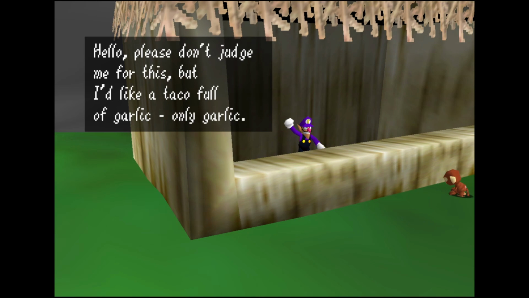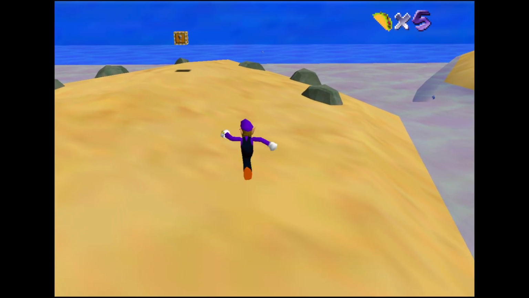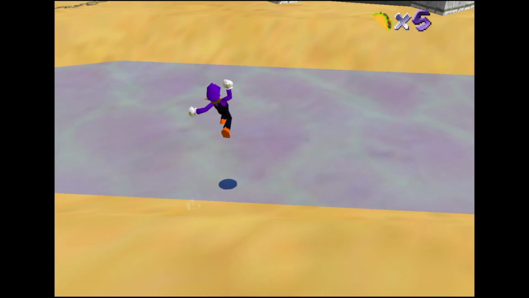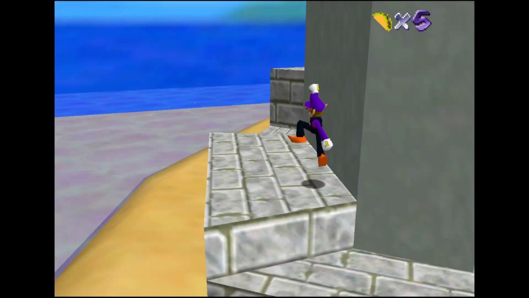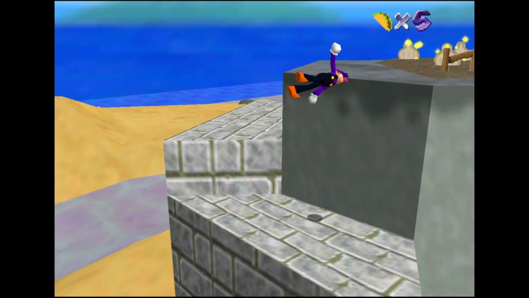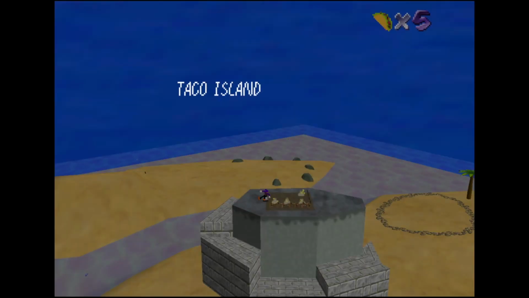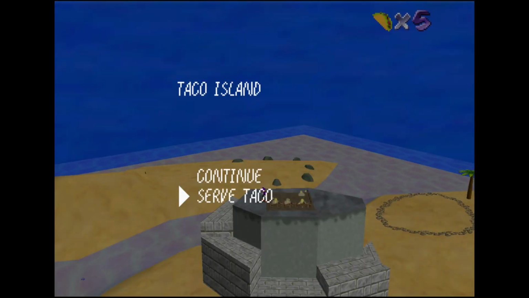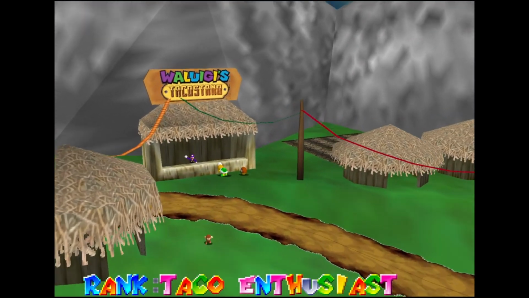Hello, please don't judge me for this, but I like a taco full of garlic. Only garlic. Okay, is that like Wario in disguise? Where would we get garlic from? Here's that box. So maybe it's in there? I'm gonna see what's up here first, though. Okay, so, do we need to get multiple? I think that's probably enough, right? Okay, yeah, there we go.